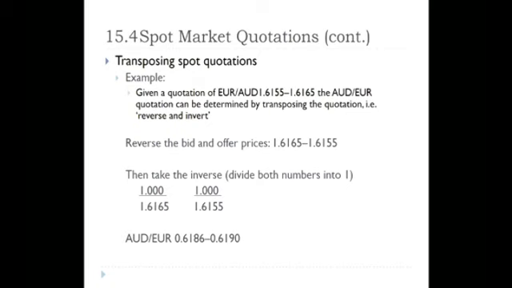How do we now find the reversed quotation if we want to go to AUD euro? Well, simple rule, we just reverse and invert. Some people get confused by that notion of reversing. Again, just think about it this way. The dealer needs to buy for the lower number and sell for the higher number. So reverse and then invert. Nice and straightforward. Very easy.